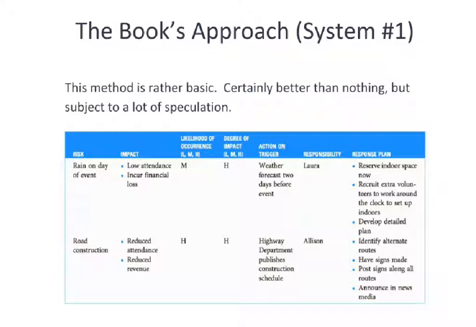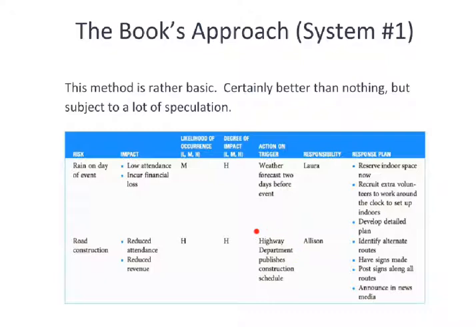Likewise, the other risk that we have on this project, they give it a high likelihood of occurrence. This must be in a metropolitan area that constantly has road construction, constantly has things going on that are typical, and so therefore they are planning on road construction being a very high likelihood of occurrence, and it could be very detrimental to the activity. Therefore, they are going to plan alternative routes up front, and they're going to have signage ready and be prepared to adjust the transportation instructions at the last minute.